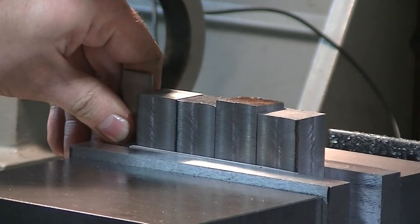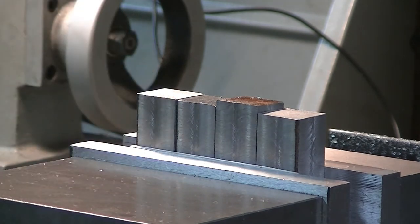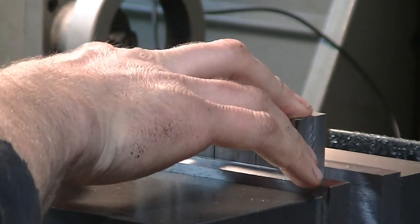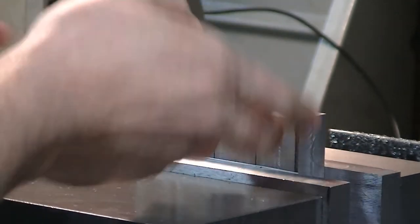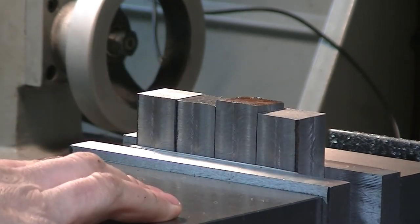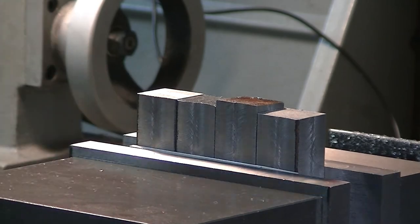I'm going to be very careful. I'm just going to start with the tallest one. I'm going to take these down to 2.6. Well, basically make this flat. I'm going to flip them over and then make them all the same height at 2.6 inches. 10 thou.